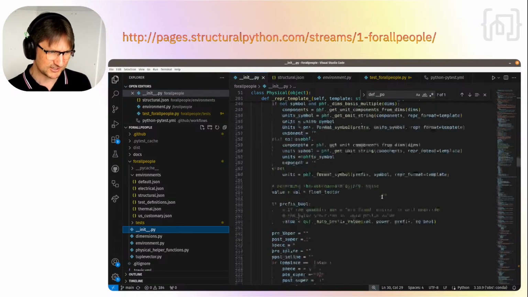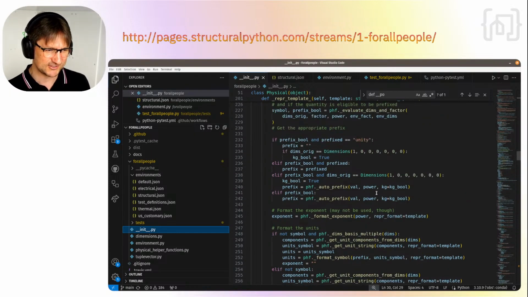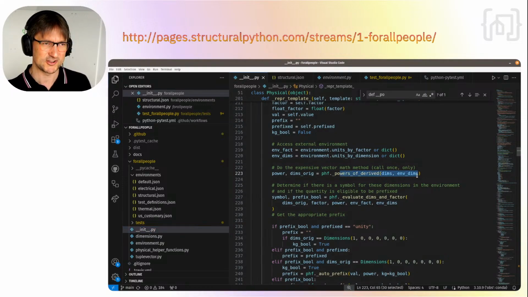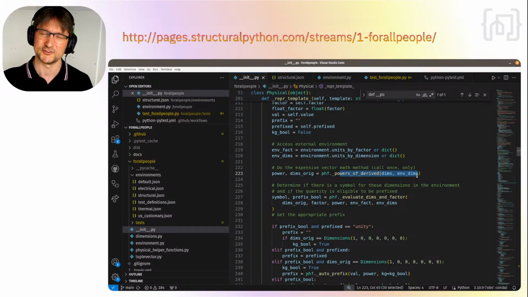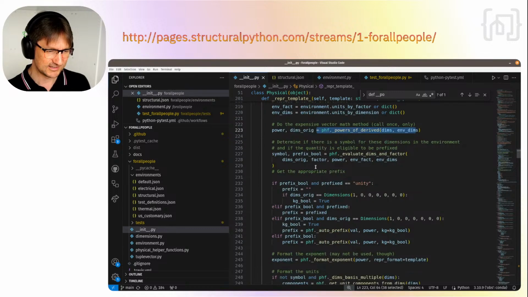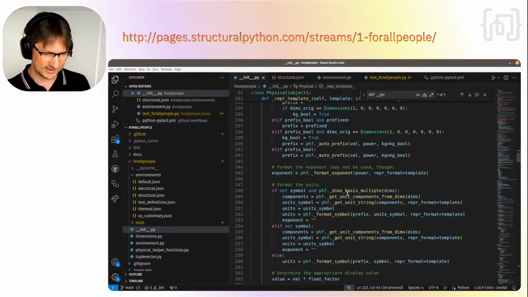to make it very clear for me when I go back to work on it, and also for anybody else to understand what each of these steps are. So it all happens in steps. The important part, the first thing here, is the powers of derived. This will tell you whether you've got kilonewtons or kilonewtons squared or kilonewtons cubed or kilonewtons to the -1. That's all done with vector math, and you want to call this once only and then pass the result of it to all the other places where you need it. So that's how you get it faster.